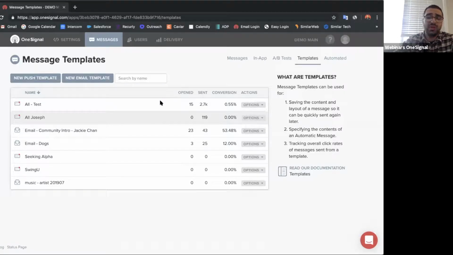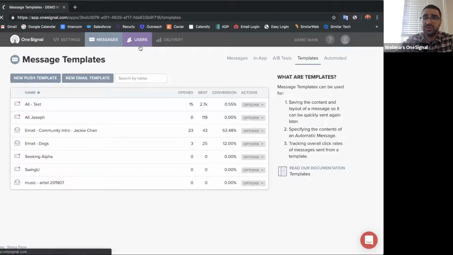This can be used across all platforms, whether it's a blog, e-commerce, or media site. Basically, what a drip campaign is, it's very similar to email. If someone has been inactive on your site for X amount of days, you can go ahead and create a segment of users who have been inactive, to create an automated message to go out to your audience to re-engage them back on the platform. So the first thing we're going to do is create the segment.